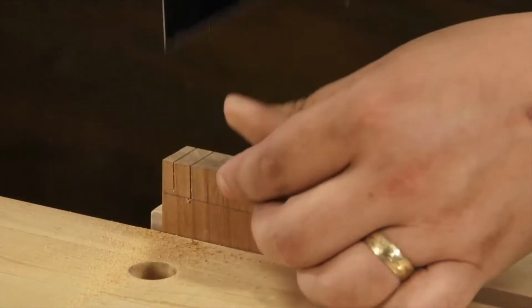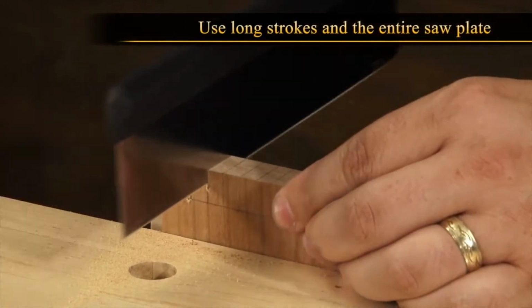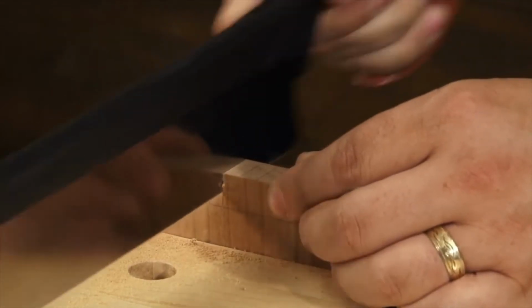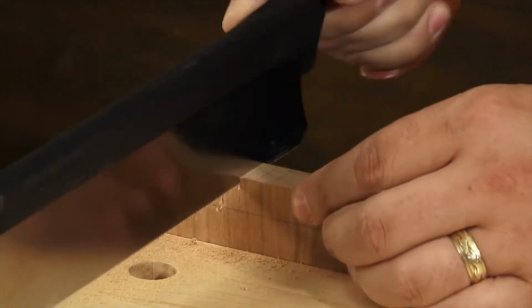Once the saw is cutting on the line, keep the saw moving using long strokes and use the entire saw plate. This will also help to keep the saw cut straight. Lay out a series of lines on a board and practice sawing to them. You'll be sawing straight and true in no time at all.